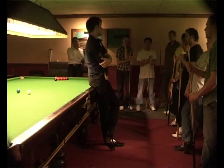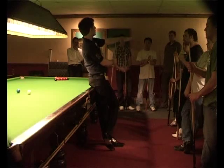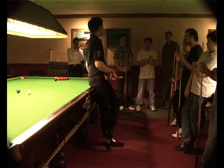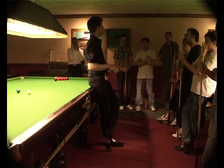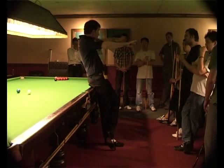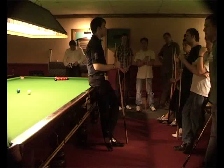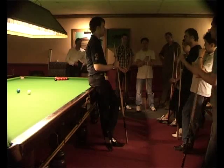And the flatter you are, the more power you're putting across the bed of the table into the red. The steeper you are, the more you're striking into the bed of the table. And also it's harder to aim the ball as well. The higher your cue is, the less flat you are to the ball and to aiming the shot. So that's another disadvantage of going higher. Okay, any other questions on that? Good. Colin's next.